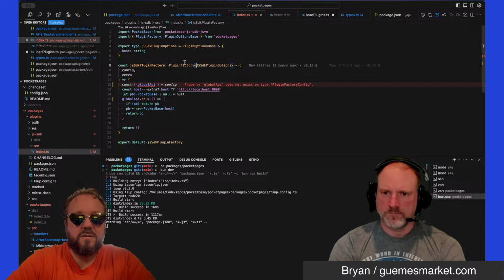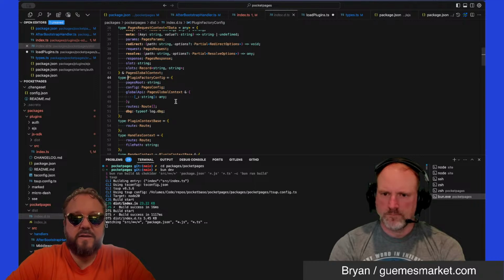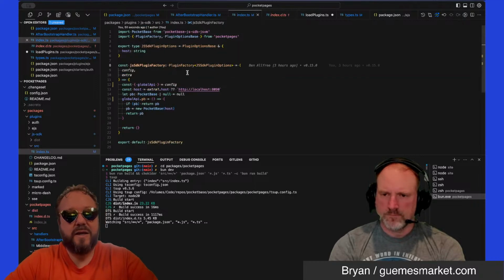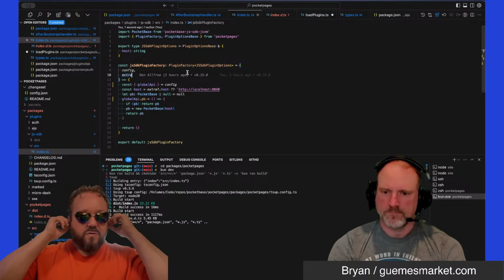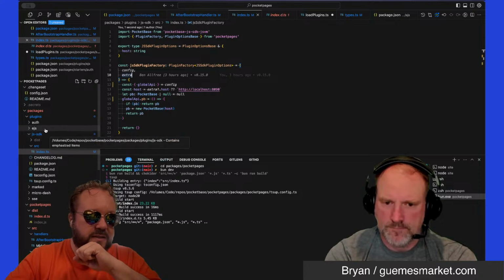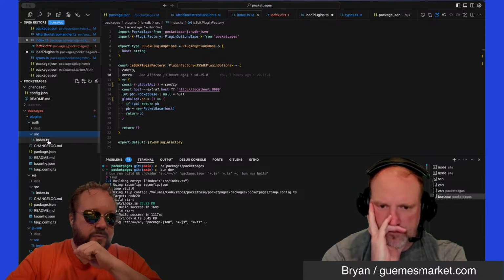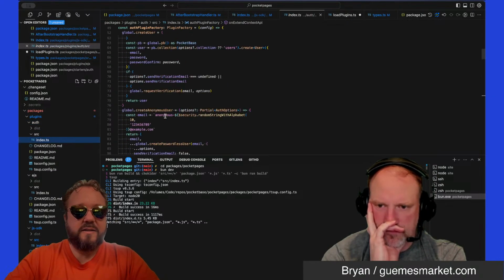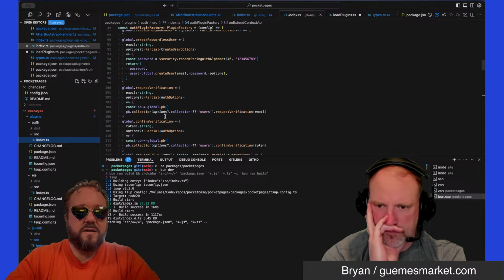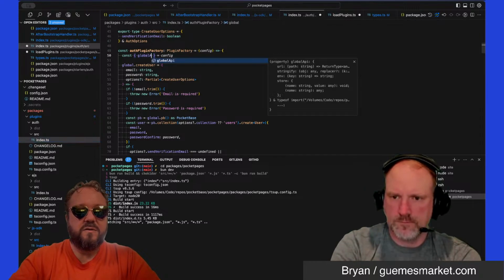So let's see here. Let's go to plugin factory, and plugin factory has the plugin factory config where it has the global API. Yeah, there. Now that error went away. All right, so we've got PocketBased building. So I fixed the JS SDK. I don't think EJS is using it, but I know for sure Auth is using that same thing. So, right, all this global stuff goes to global API.